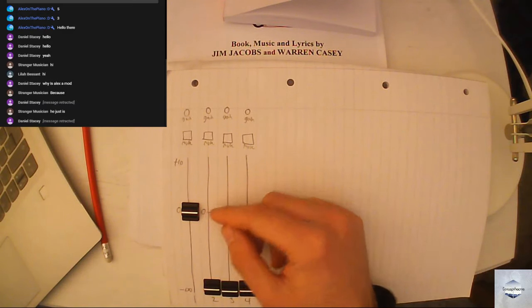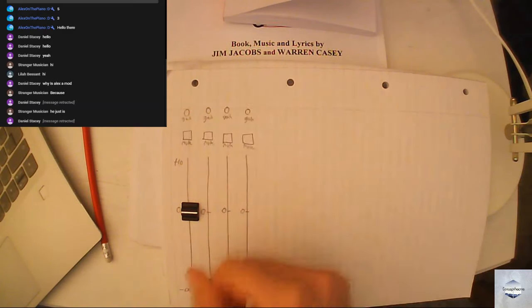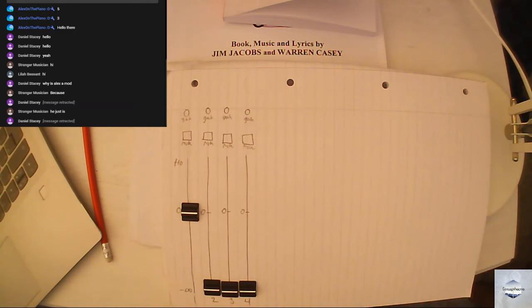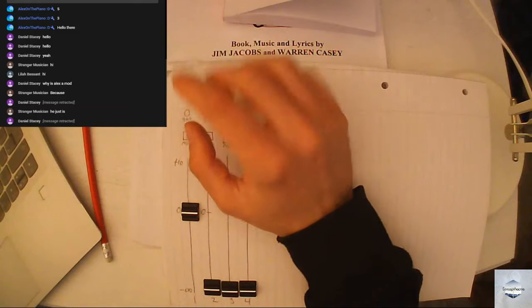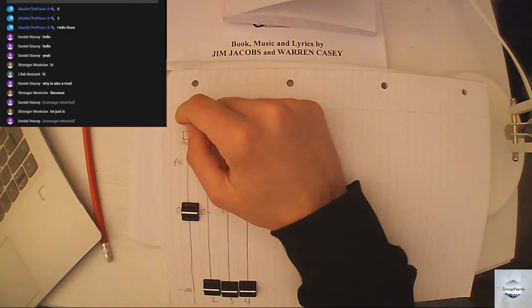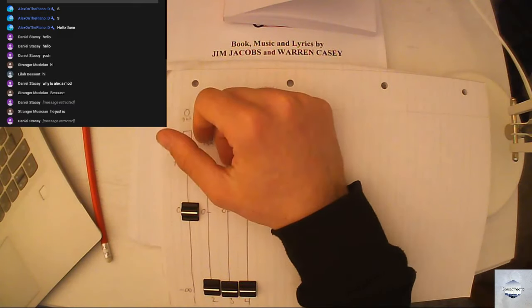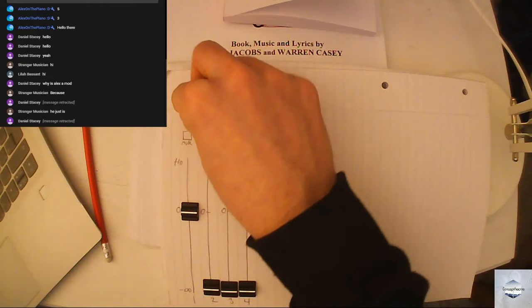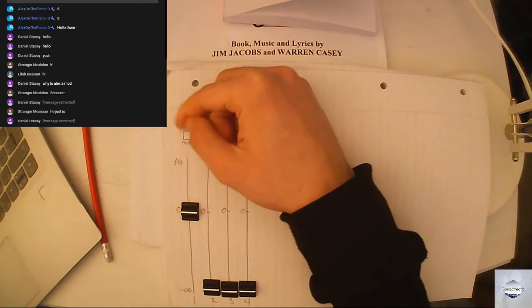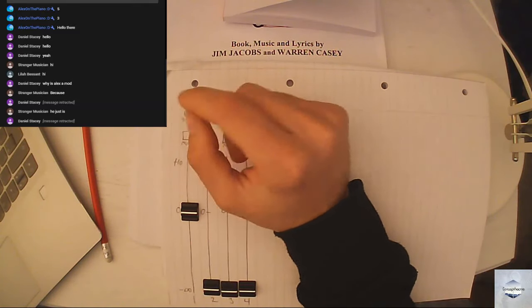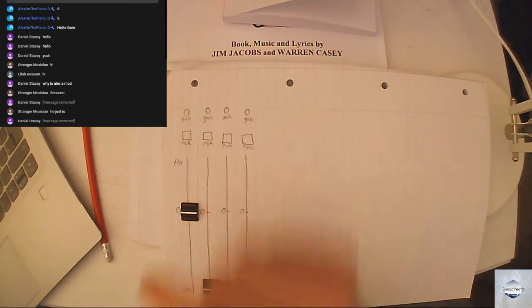Now nothing will happen because gain is at -infinity as well. The gain is basically a knob version of these faders here, but you don't really touch your gain once you've started. So what you do is you make sure that it's 0, and you'd have the actor just count up in numbers like 1, 2, 3, 4, 5, etc. So you very slowly turn the gain up until it reaches a point at which you can hear the actor nice and clearly, but you don't go too high as to have feedback.